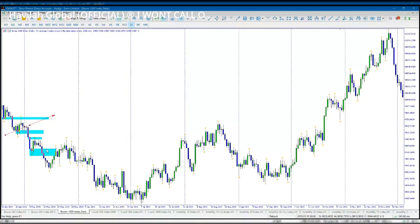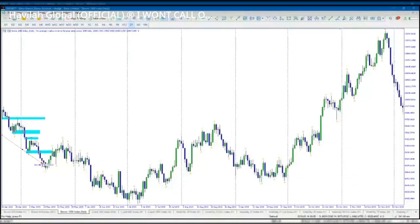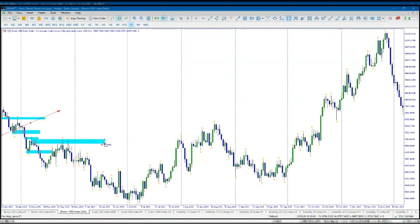Price broke structure here. Of course, after the break of structure to the downside, remember this is the daily time frame. So you got to be very, very attentive to every move that price is doing. So low and then high, break of structure, price came back to retest this zone. The last structural point, the last high. Couldn't take out the high and then broke structure to the downside. This doesn't look like it's significant.